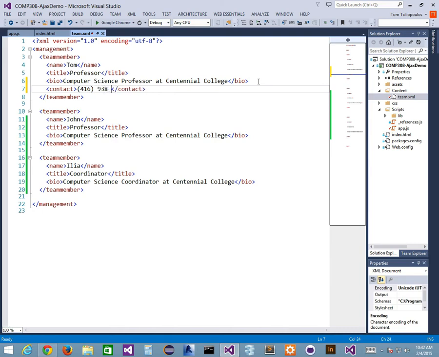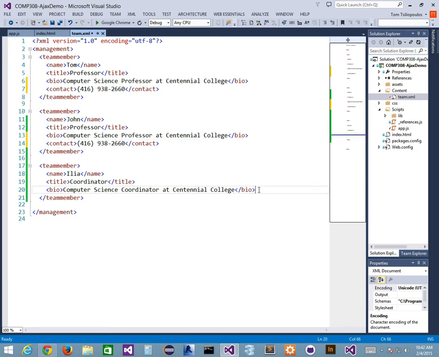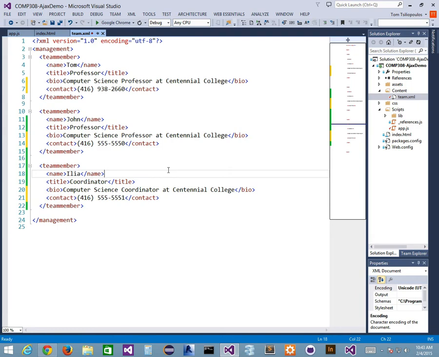So I'm reformatting my record, right? Here's my number, and I'm going to put another one. I don't have a contact number for these guys, so I'm just modifying it. I'm going to make it so that this guy has a lovely 555-5550. And I don't know his number offhand, but let's just do the same thing, 555-5551. That way we know that they're different, right? So there's our numbers. We'll even give them an extension, extension 3000. Doesn't matter.